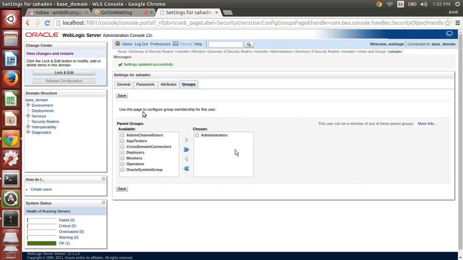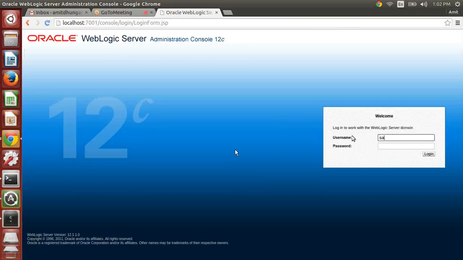So now you can try to log out and log in, and you will not see any difference basically.